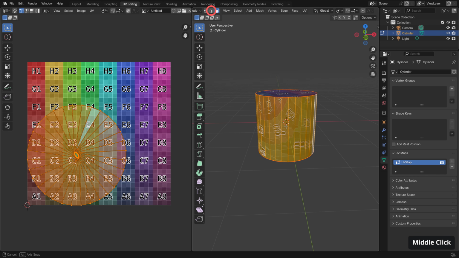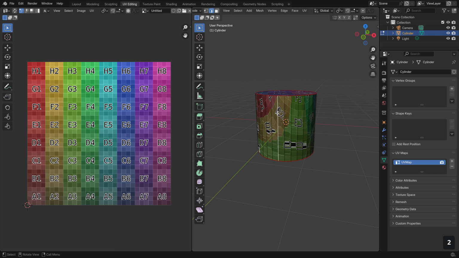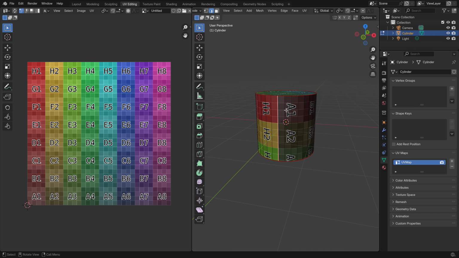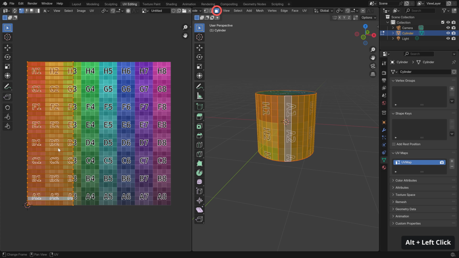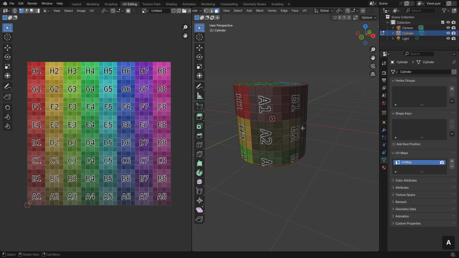So let's go to Edge Select mode by pressing the 2 key, and then select an edge here. Maybe this one will do. And I want to cut down the length of this. So let's right click, mark this as seam, and as you can see right away, it allowed our UVs to unwrap nice and cleanly. So let's go back to Face Select mode, Alt select this loop, and as you can see in the UV editor, now it's unwrapped nice and cleanly since it can expand now, it can unfold itself since we added this cut down the length of the cylinder.